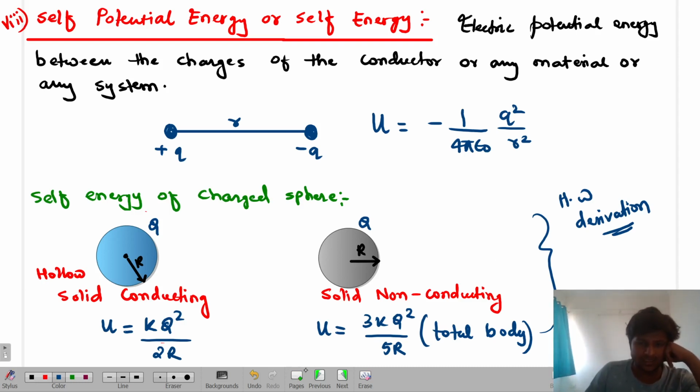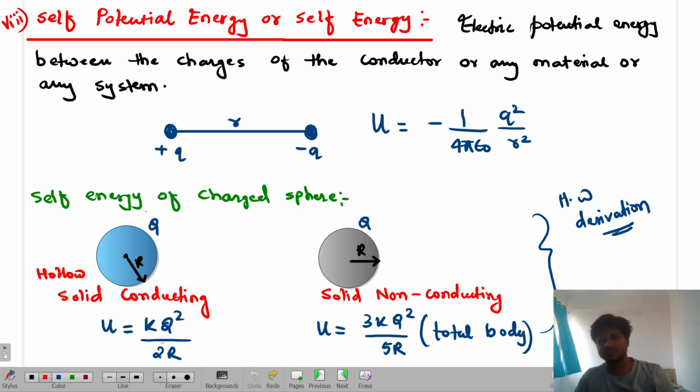Another thing: in the second term, when we are defining potential energy between the charges of the conductor or any material or any system, that is my self potential energy. But the question arises: what is this in reality? Look over here, how this potential energy is created. We bring this charge from infinity, then this potential energy is generated or not. So the self energy is nothing but the energy which is stored during the work done to bring the charge from infinity. Remember that. Is that clear? Are you able to get me? So that is how the self energy is generated.